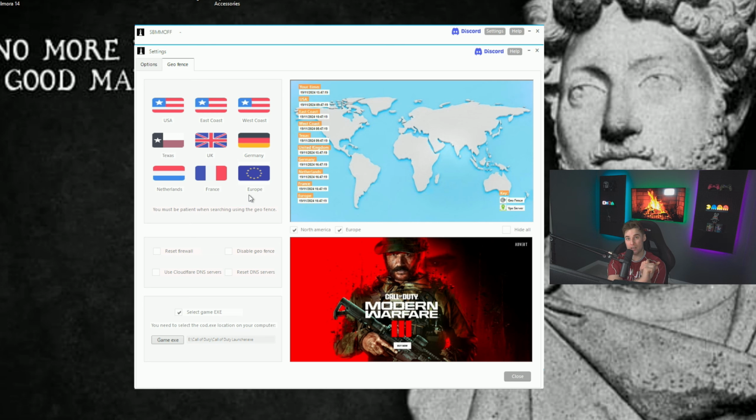The queue times will be slightly longer and you will be playing with slightly higher ping. So you've got to find the balance of, like, are you happy playing with a higher ping, which obviously isn't as fluid, but also you're getting probably the best possible results using a geofence. In my opinion, better than a VPN in 2024, honestly. So you've got to find that balance for you.